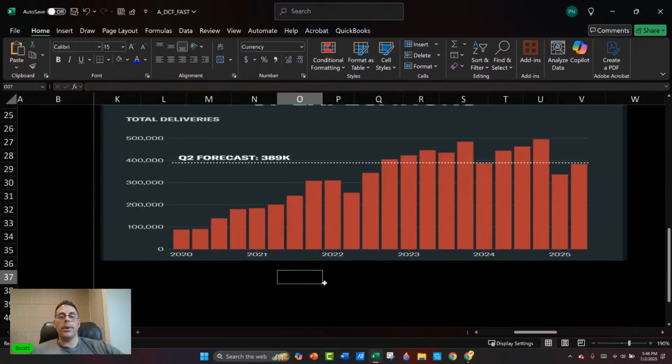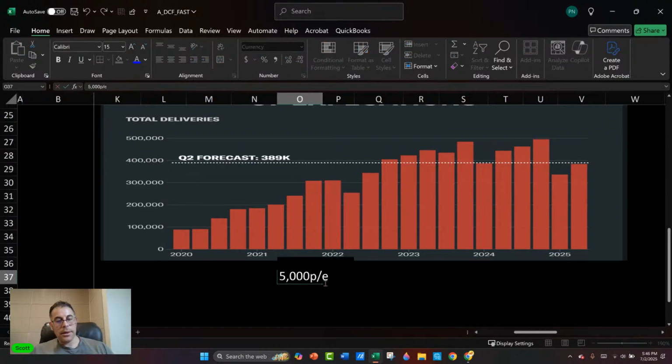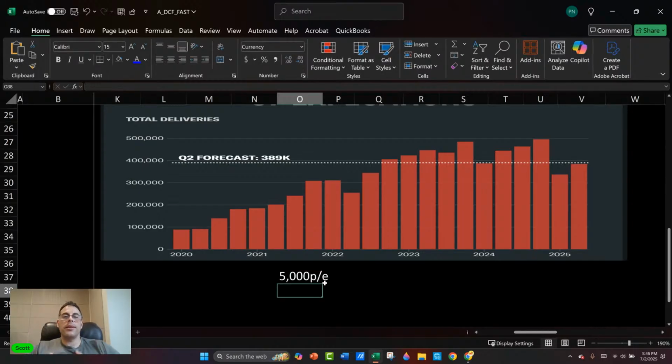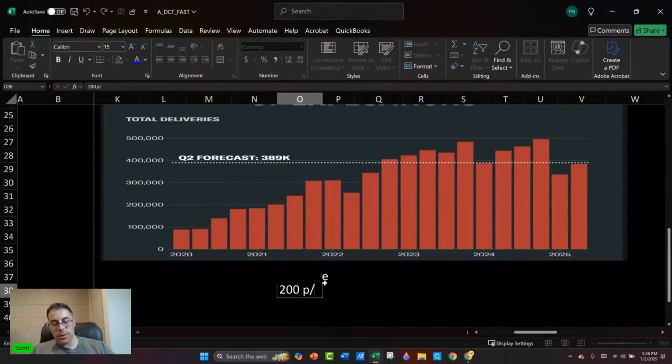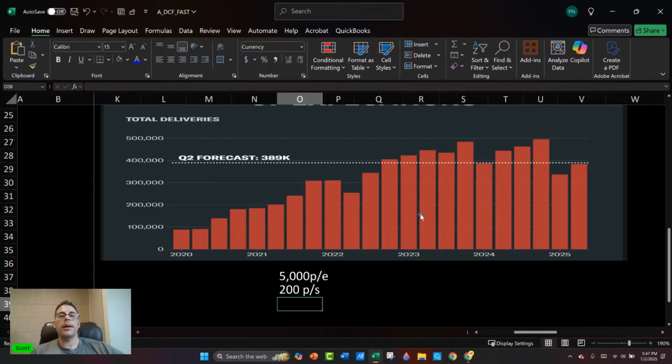That's when Amazon was extremely overvalued. It had a 5,000 PE. Remember, in like 2002, 2003. Same thing with Tesla, like 10 years ago, like a 200 price sales ratio. But Amazon kept growing and growing and growing, and it normalized the PE, which is what we were expecting. It grew into it.